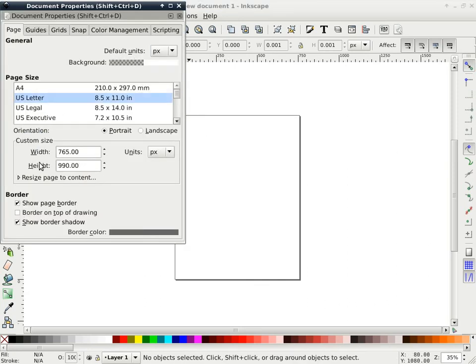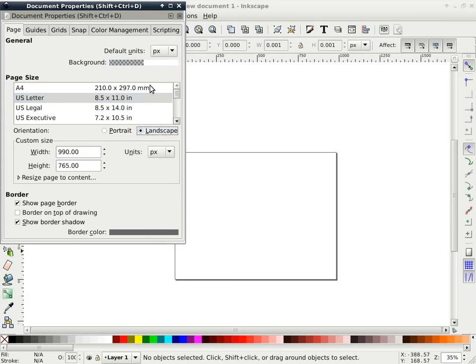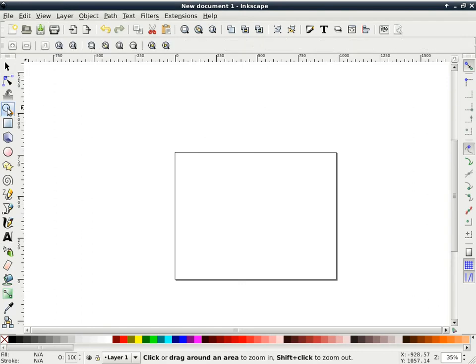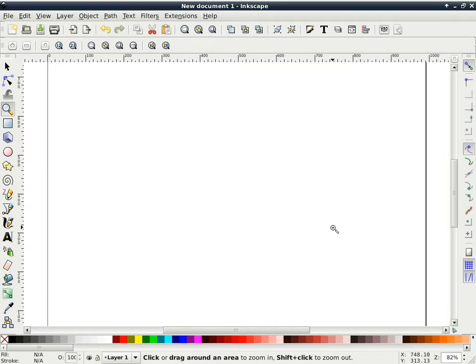Change it to letter size and make it landscape. And by the way, this is a great tool for freehand drawing.